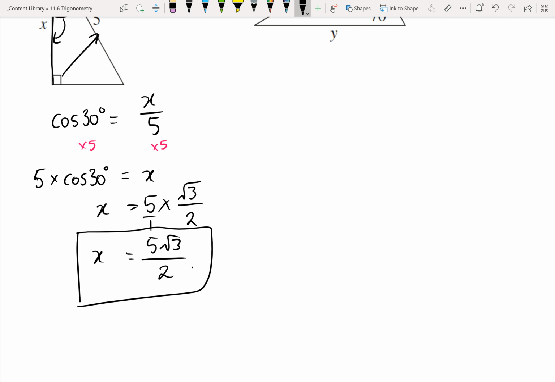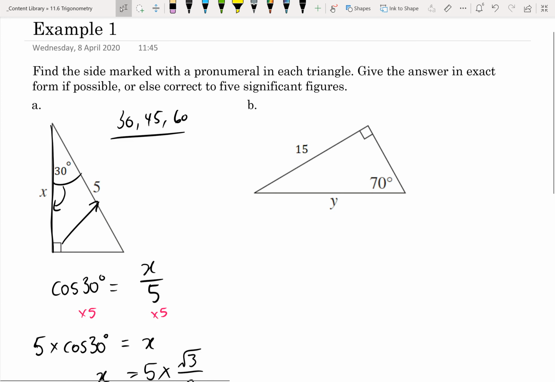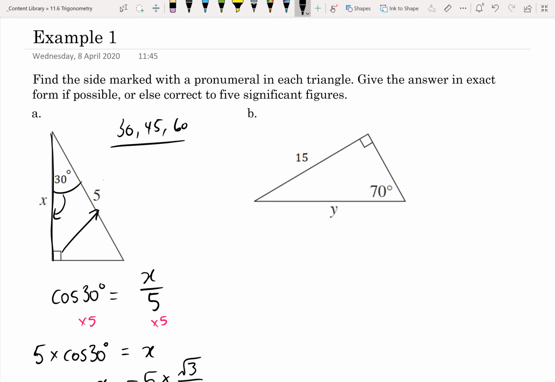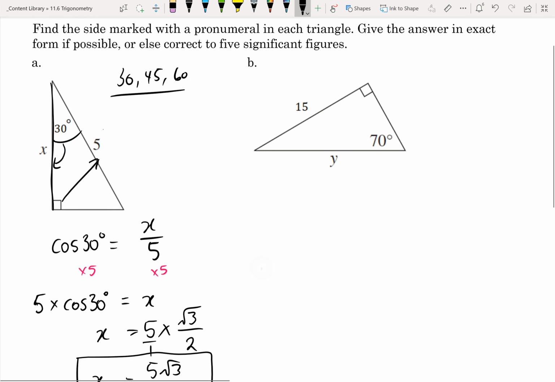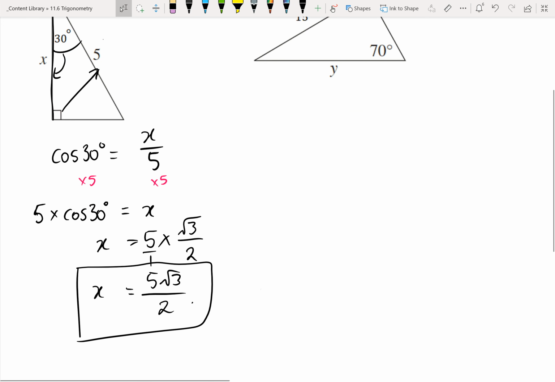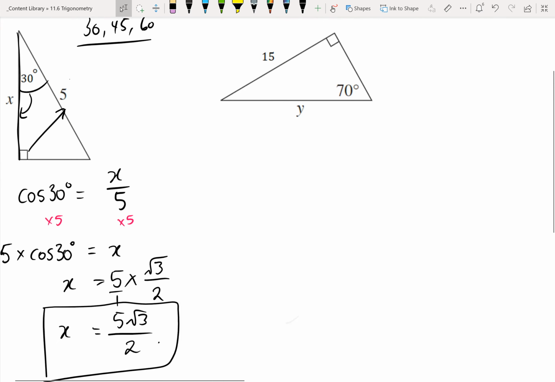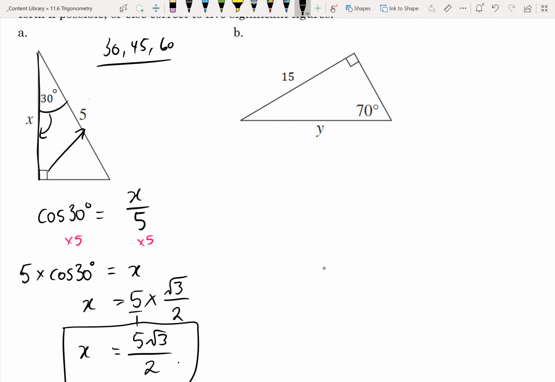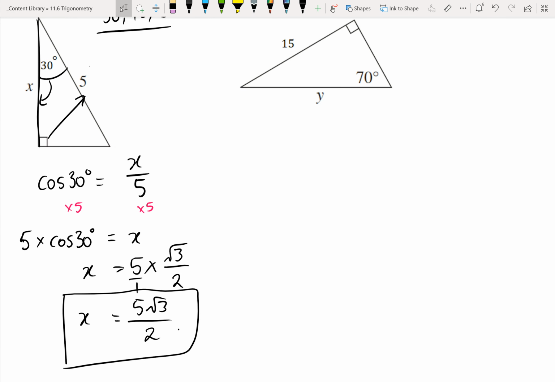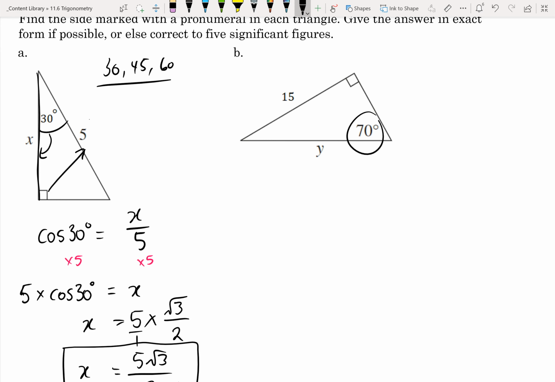And that's the exact value for that one. Because we have an exact value in our problem, we can do it. And see how, even though this triangle is not one with a 2 on the side, it's actually got a 5, it can still give us the same ratio, the same value for this triangle. But you're not always going to be given something that you know the exact value of. For example, 70 degrees, we don't actually know what that is, so we're going to be using our calculator. We can still start off by using our ratio though.